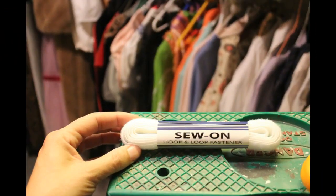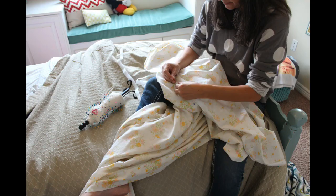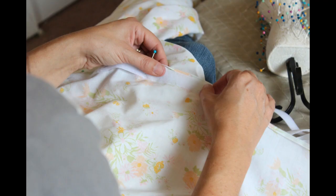Once we were done building, we moved all the costumes in. I wanted them to be a little more protected, so I took some velcro tape and attached it with staples across the top shelf. Then I took the other side of the velcro tape and sewed it to the top of an old sheet, all the way across the top. Then I just velcroed the two pieces of tape together and I had a dust cover. Ta-da!